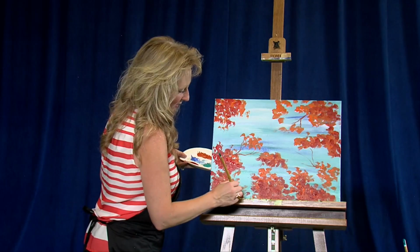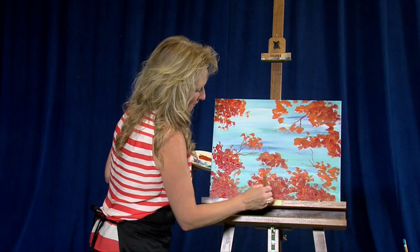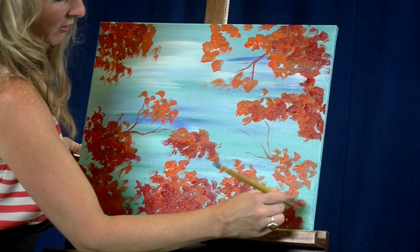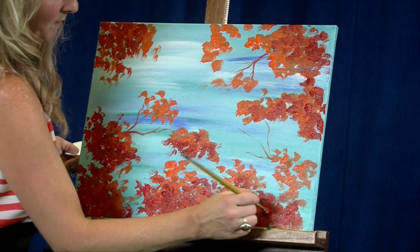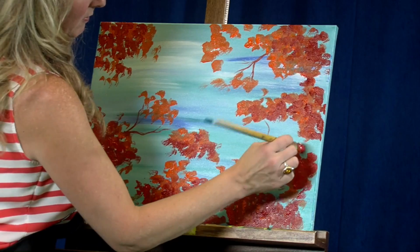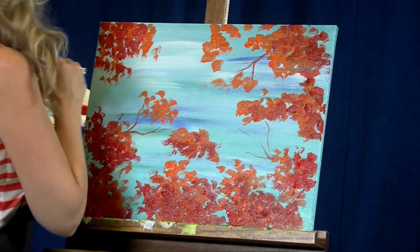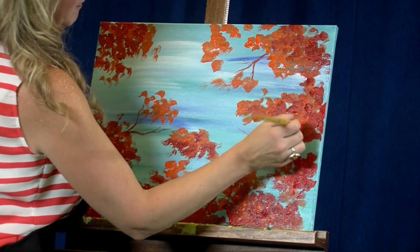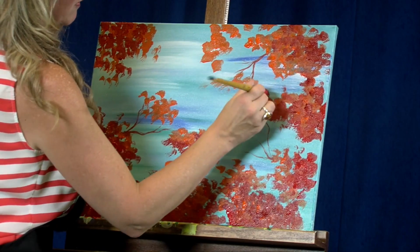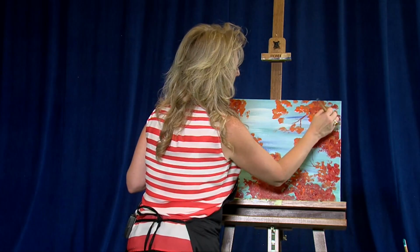At this point, you're kind of coloring in and starting to complete some of those holes. And I would say make them heavier towards the bottom. Heavier meaning more dots towards the bottom of each one of your clumps. And then let's start bringing up some of these little sparse pieces. And I just kind of continue them out. Just start building them up.